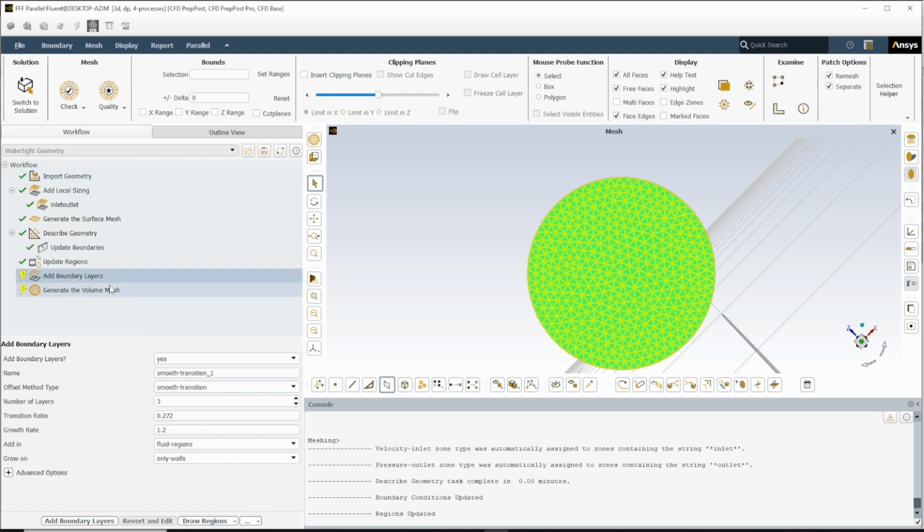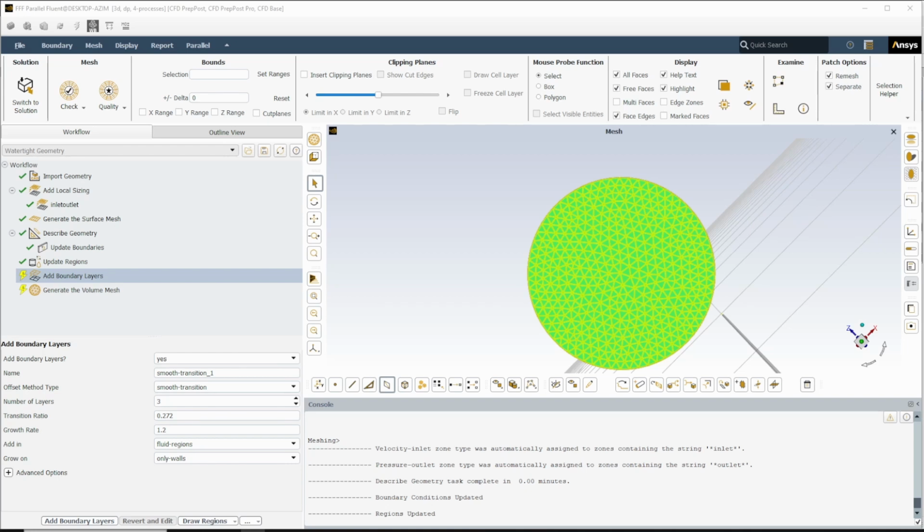And then next is add boundary layers. Our mesh has to take into consideration the effects of the boundary layer. The boundary layer is a thin viscosity-dominant region that forms along the surface of a solid body as fluid flows along it.